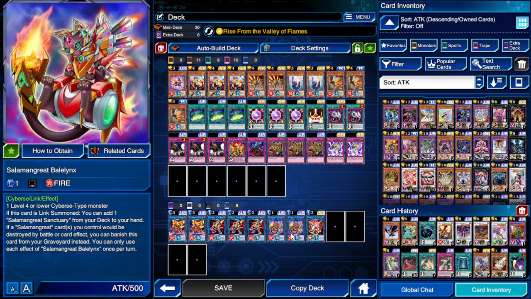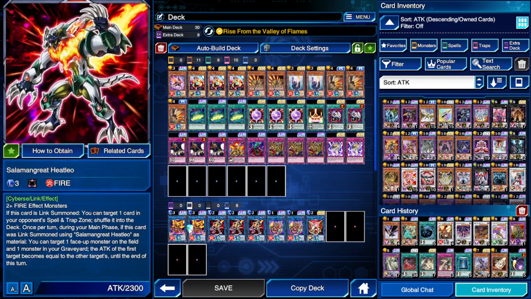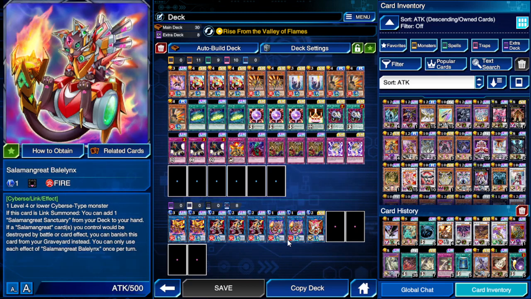All Link monsters have a Link rating. You see Link 1, Link 2, Link 3. That tells you how many Link materials you need to summon it. Now, in general, every monster is a Link 1, except Link monsters themselves. If you summon an effect monster, it's a Link 1. If you summon any Normal Monster, it's a Link 1. Ritual is a Link 1, Synchro, Xyz, you get the idea. So, Link 1s are summoned with 1 material. Link 2s need 2 materials.